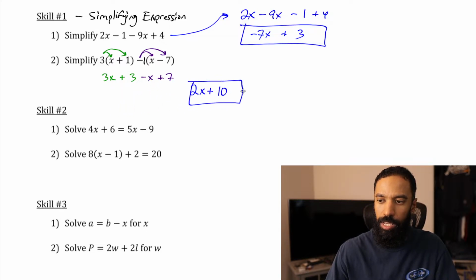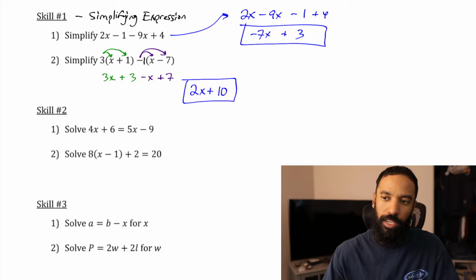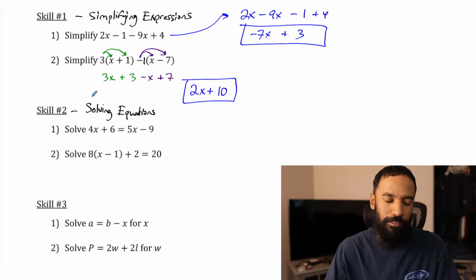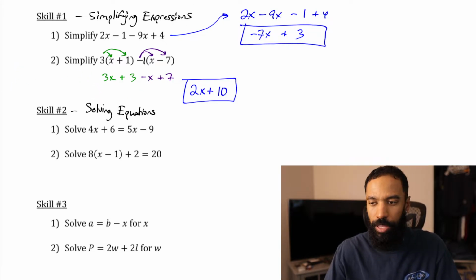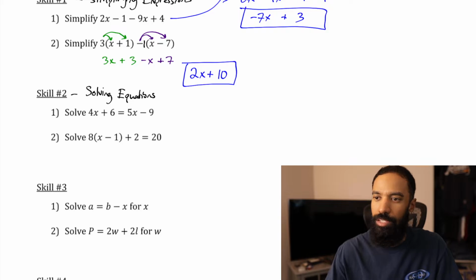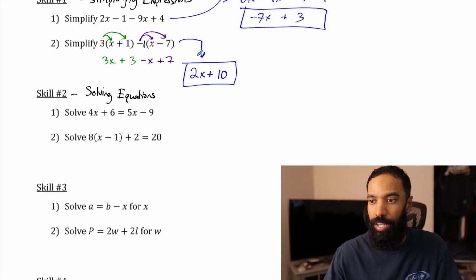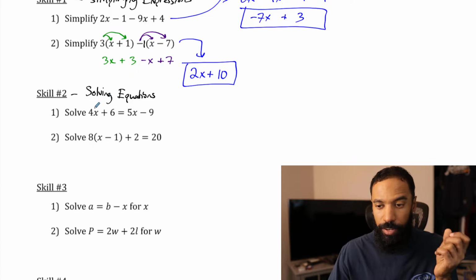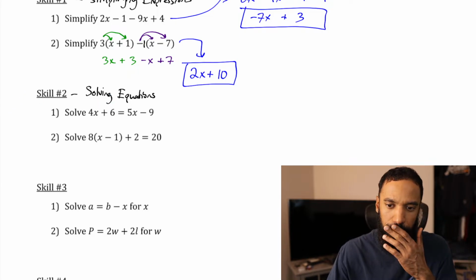Skill number 2 will be solving equations. So really the way I'm talking about these guys is I'm running these down very, very slowly. I want to make sure that whomever is looking at these things gets it, right? I want to know that they understand what's going on. All right, solving equations. We're trying to figure out, I'll try and go a little faster with these here.